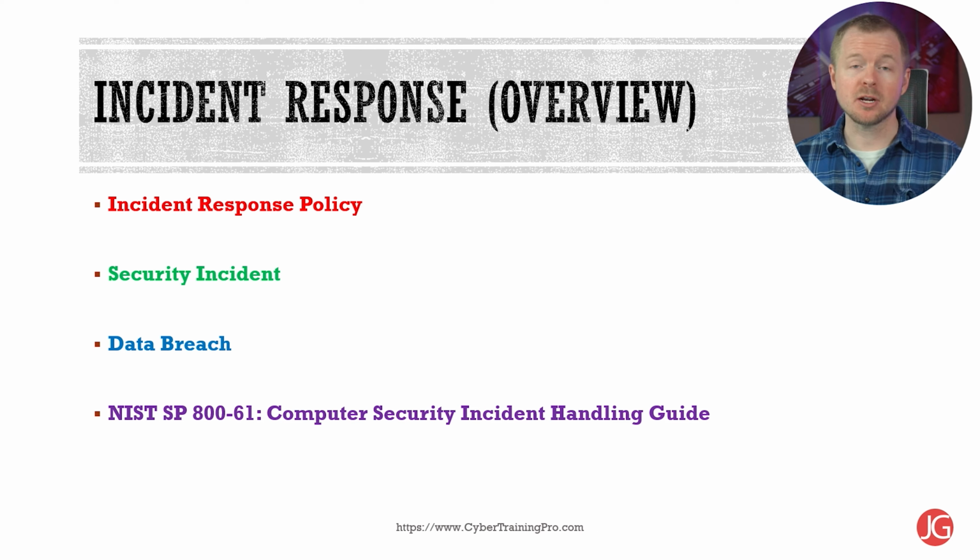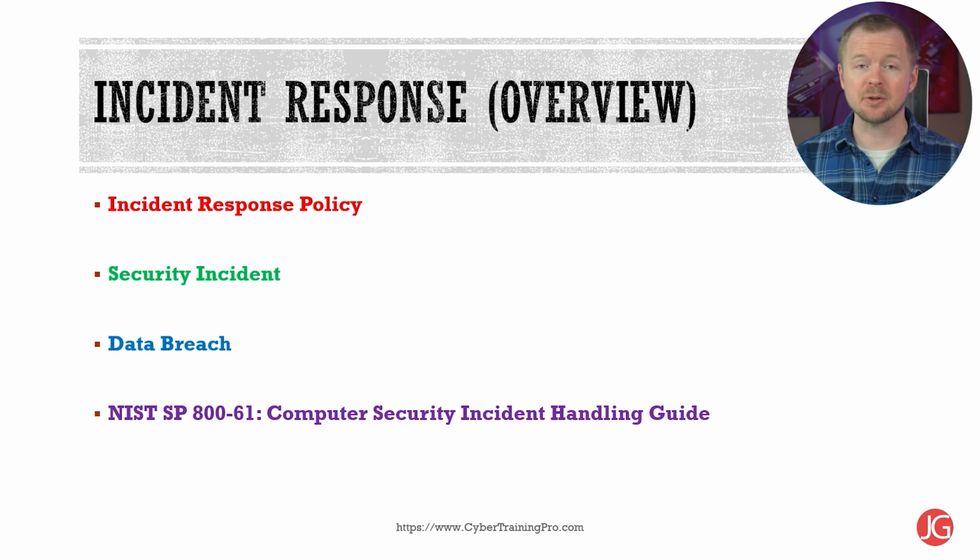One of the most common security incidents is a data breach. This is where unauthorized people or systems have access to data. For example, you might hear about companies getting breached and their customer data gets exposed on the internet. Data breaches can also be malware, cyber attacks, or a number of other events. The key is that once a security incident is identified, our incident response policy and plan kick into action. In addition to what we're about to cover, I recommend checking out the NIST Special Publication 800-61, which covers computer security incident handling.